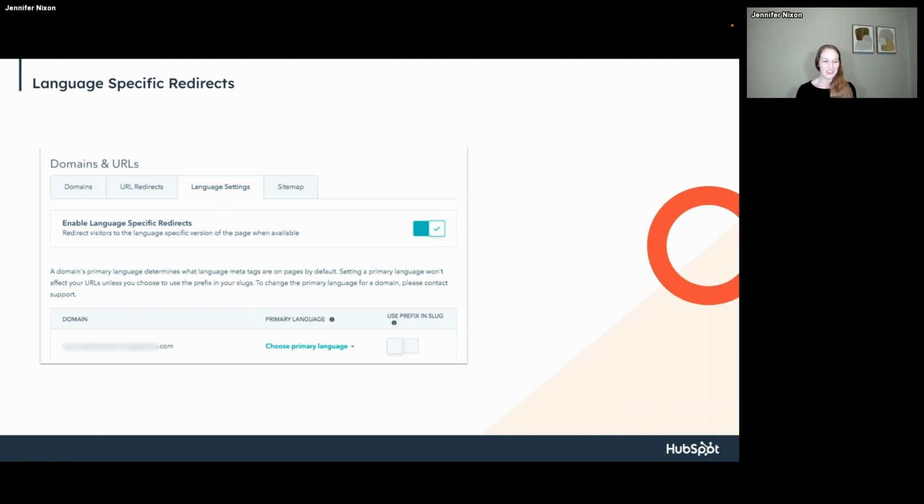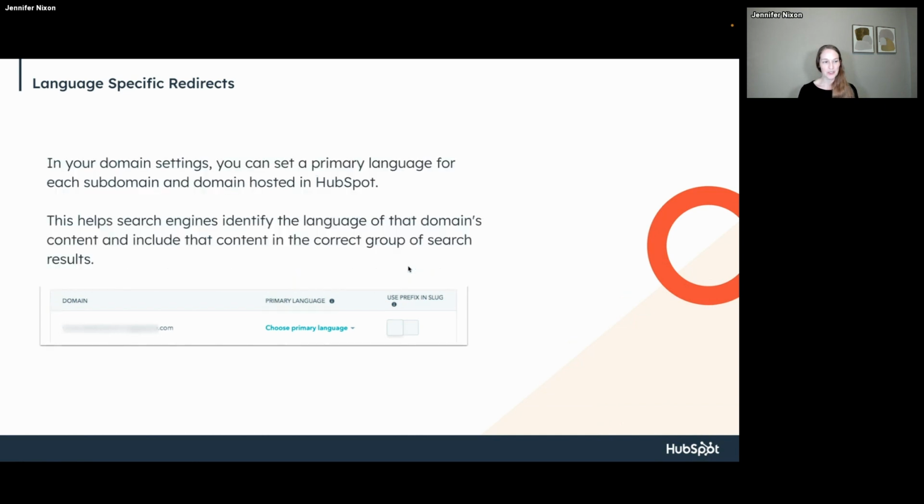But what it can also do is cause your homepage not to load when you configure your domain. And a lot of that has to do with your language settings. So we're just going to walk through those settings really quickly to make sure everybody has an understanding of what they are and how they work.